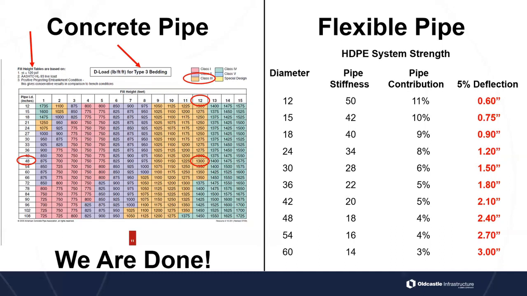So that E prime number is doing a lot of heavy lifting in these calculations, to ensure that our soil is compacted and put in place and installed correctly by the contractor so that we can meet this 5% deflection number. Because the last thing we want is for a contractor to have to come in and rip up a road and remove a pipe because it exceeded 5% deflection. Nobody wants that. It's not good for the end user. It's not good for the traveling public. It's not good for the contractor. It's not good for the engineer. So we need to make sure that we're designing this correctly and going through all of these necessary calculations to ensure that our soil structure is built correctly.